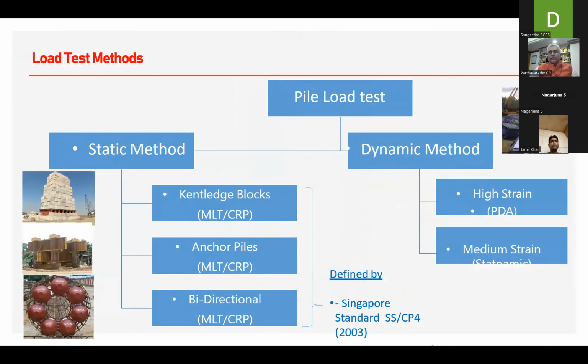So, two quality control methods, SHAPE and SQUID, prior to pouring the concrete. Now after pouring the concrete, we are always interested to do a static load test by the Kentledge method, by the reaction method, and now you have the embedded jack technology, the bidirectional load test using your Osterberg cell, the super cell, the O-cell, or so on.